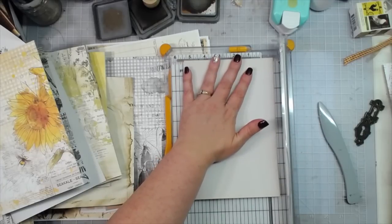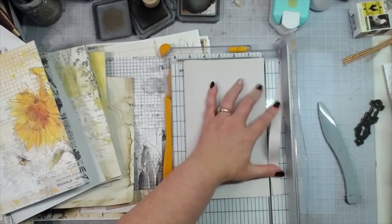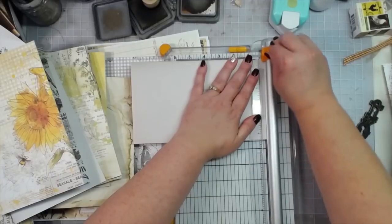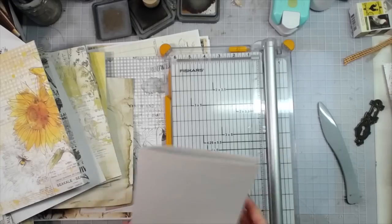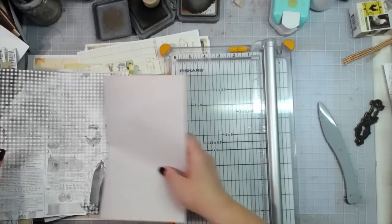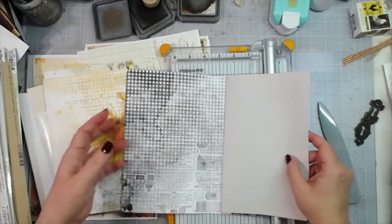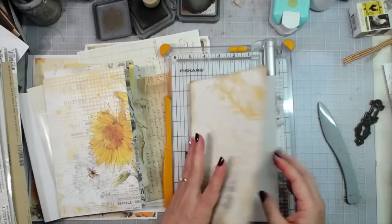So I need to go, yeah, that should be good. And then I need to come off just a little bit, like a 1/4 of an inch cut off of the top because it's taller than the cover. So here's my cover, and I want to make sure when I put them in, yep, that's good. And then when I close it up with them in there, they are not going to be falling out either.